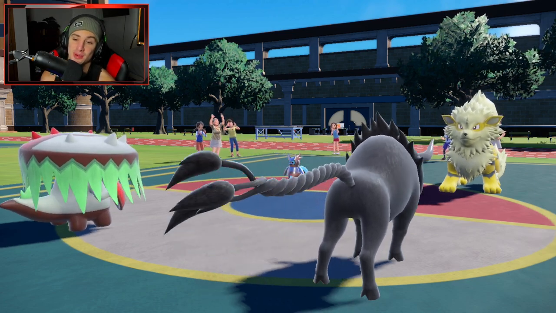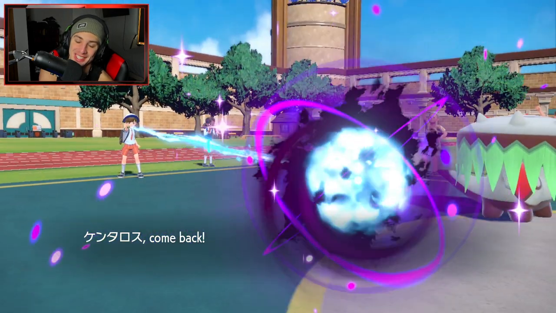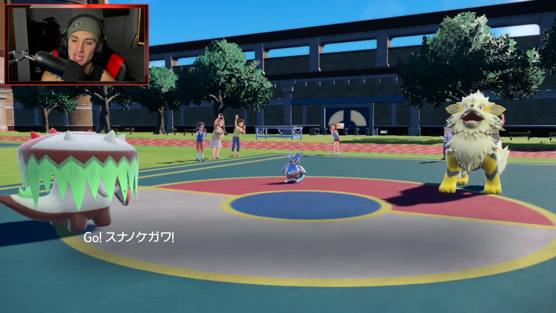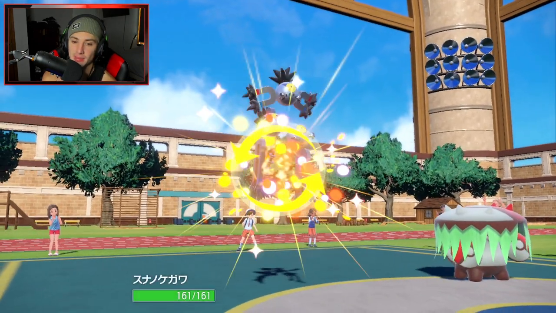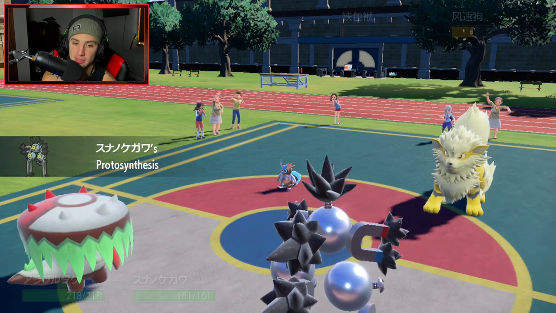Hopefully the Delibird just takes this one and dies, because we need this thing gone. We need it gone. So we're going to withdraw our Tauros, our lovely little Tauros. We know he has Iron Hands. We know Iron Hands is a back-end Pokemon. I do have ground moves for that. I can deal with that.